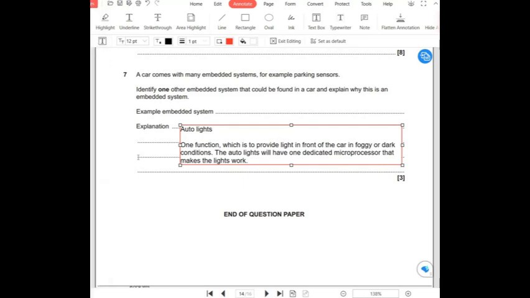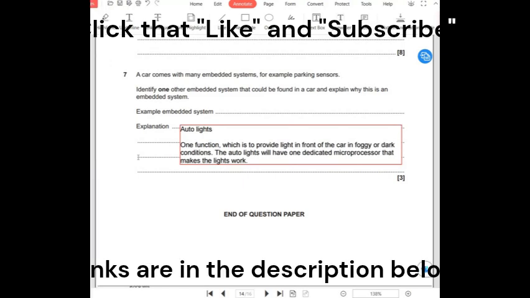So that's literally it. Others you could have, you're going to have auto brake. That's going to have one function. That's going to have limited functions, and it's also going to be a dedicated microprocessor. Or you could have hard to change functions.